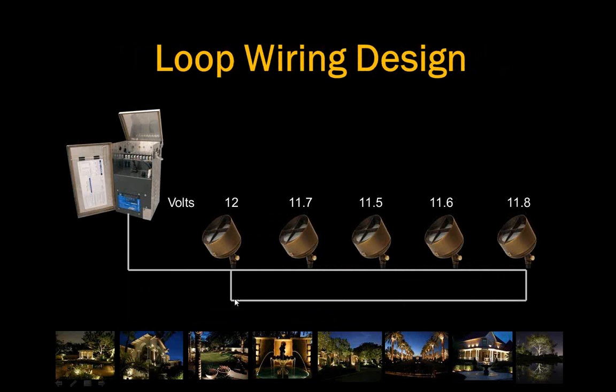The loop design here, we see this in irrigation to kind of, again, boost that pressure on the end. Same thing, boost that voltage on the end of the line. Again, we're not getting even voltage throughout the line. I'm not a big fan of this because we're essentially putting more wire in the ground. And unfortunately with wire, someone can easily nick it with a shovel and not even realize that they've done it, and then thus turning this into a daisy chain. Different with pipe. If I hit a pipe, I'm going to know it, and especially if I turn the system on, I'm going to have water spread everywhere. Problem is you don't see electricity if we cut this wire.